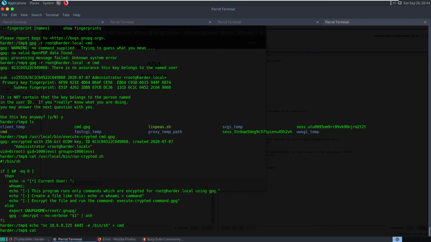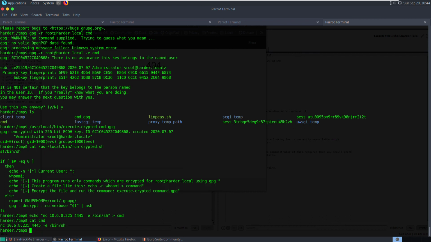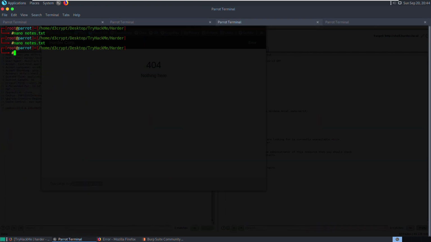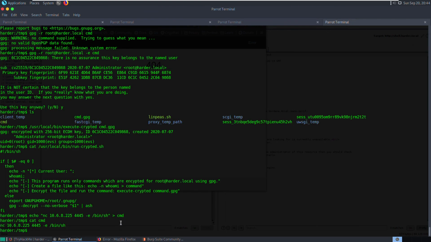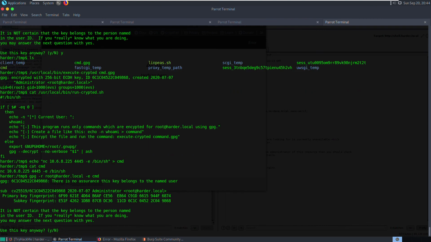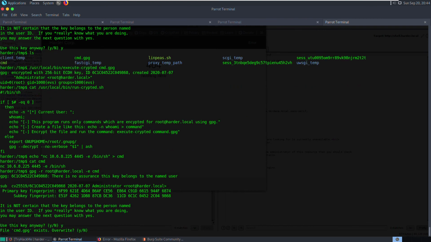So let's verify. Yep, we have that, and let's quickly exit this and listen on this port. Okay, so as usual, what we're going to do is encrypt this file and overwrite.